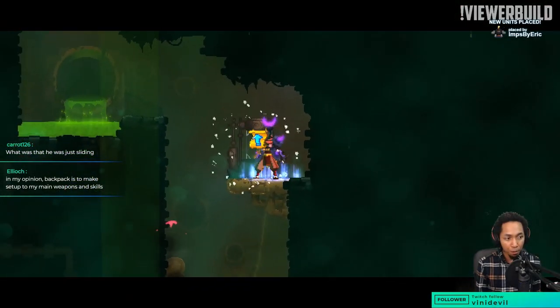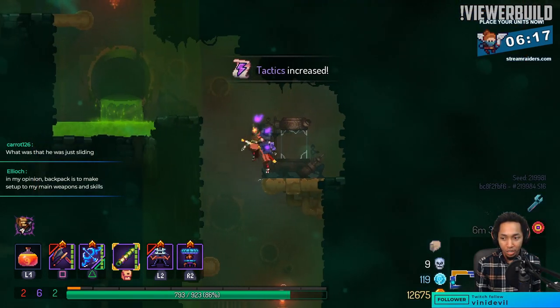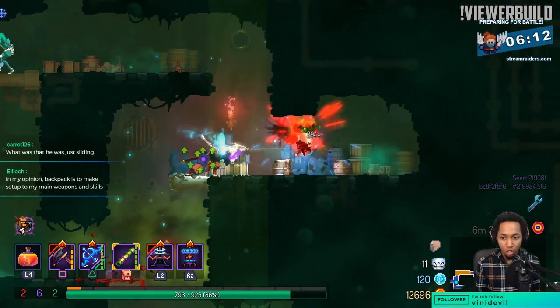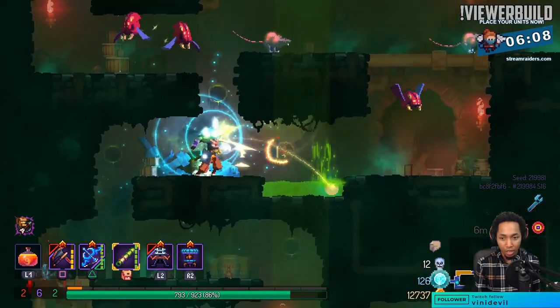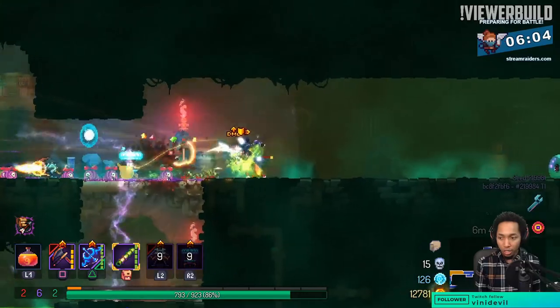In your opinion, backpack is made to set up the main weapon and skills. Yeah, I agree. But like I said, if you want to just see damage numbers, maximum deeps, you can easily do something like Spike Boot or Flawless.